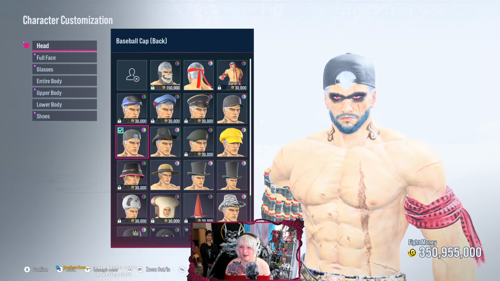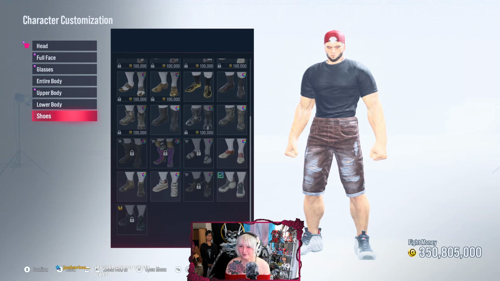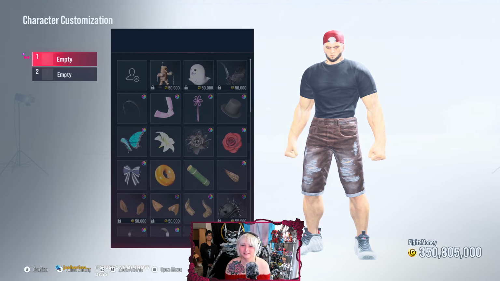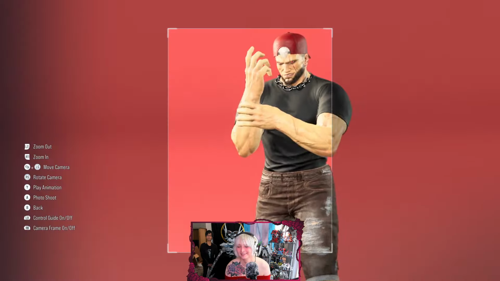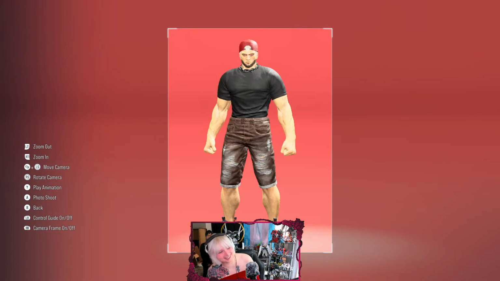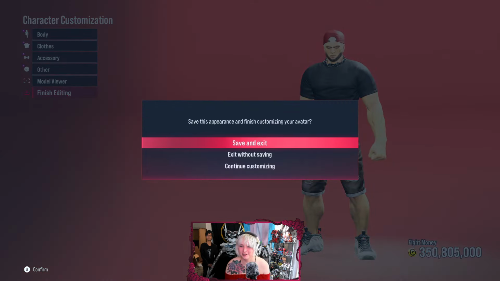Or we can give him the backwards baseball cap. Fred Durst, Bryan? Wait, you might be onto something here. Let me Google Fred Durst and we'll make Fred Durst, Bryan. Fred Durst. There we go. We got Fred Durst, Bryan. Is there like a... We need like a necklace. Yeah! Let's fucking go! We got ourselves a Fred Durst, baby.